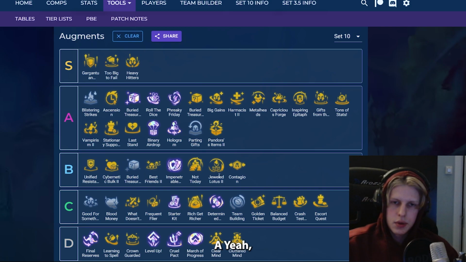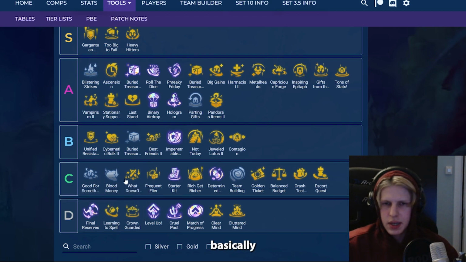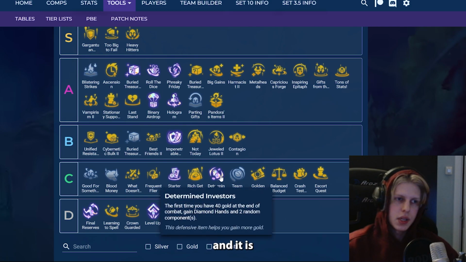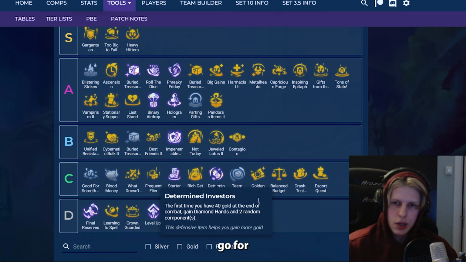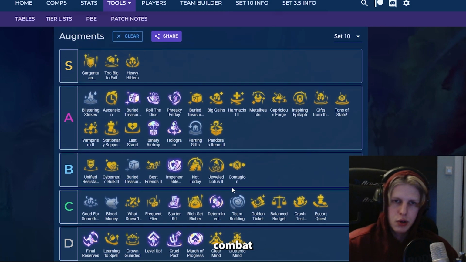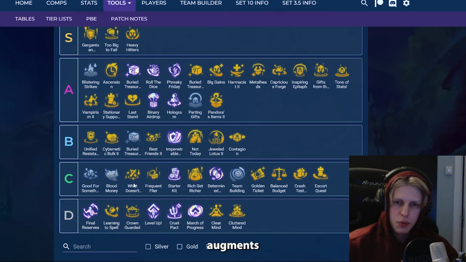And yeah, onto C and D tier, we just have augments, basically econ augments, that seem to work really badly in the comp. You reroll for 1 Olaf free and the rest you just go for level up. So it doesn't really make sense to go for Golden Ticket or Team Building. You just lose out on combat strength, which you could get from augments. So those kinds of augments are not performing well in the Olaf comp.